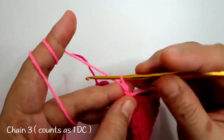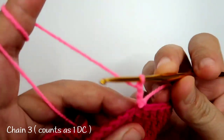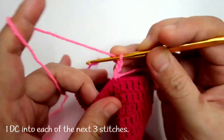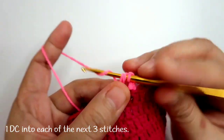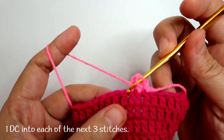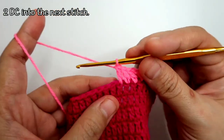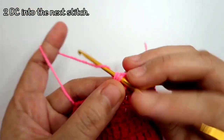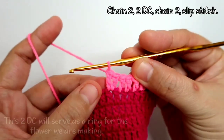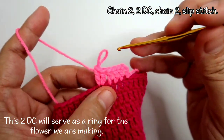And we're going to chain three, which will be the first double crochet that we're gonna make to start the round. So this counts as our first double crochet, and then we're gonna work one double crochet into each of the next three stitches. One, two, and three. So we have four individual double crochets, and then in the next stitch, that is where we're going to work an increase or two double crochets.